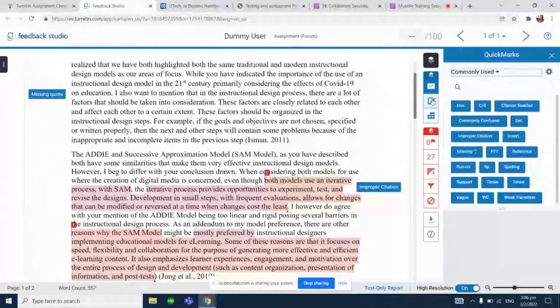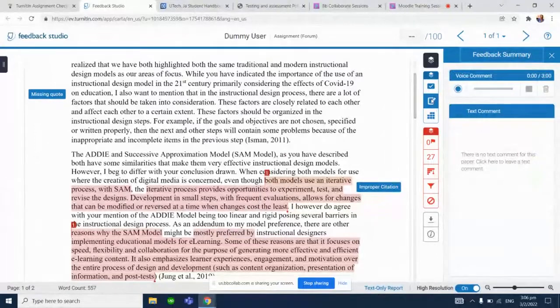Now, the next thing that I want to show you is the option that says feedback summary, which basically allows you to leave a general feedback, a summary. So you can leave feedback either by voice comment or by text comment. Here it says that it allows you to record up to 3 minutes. You would just simply click on the record button here, click on use your microphone. When you get the prompt, you want to click on allow, and it's currently recording me. I know because the audio meter is moving here.